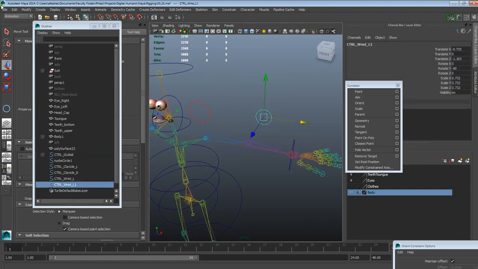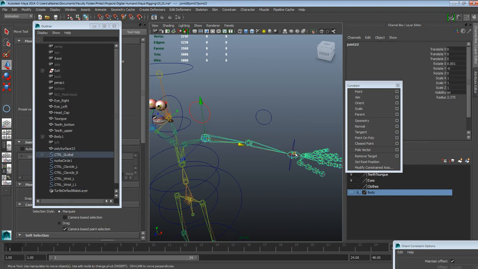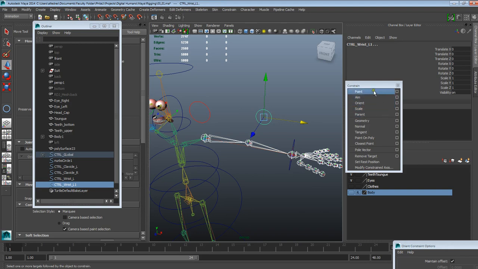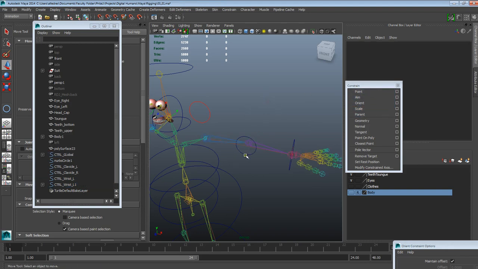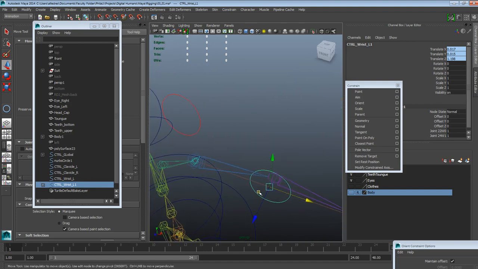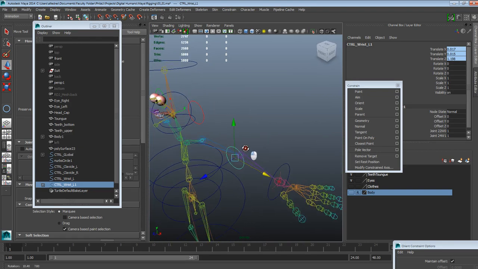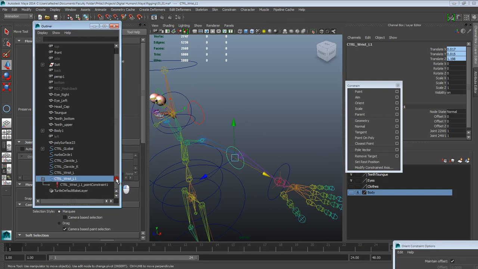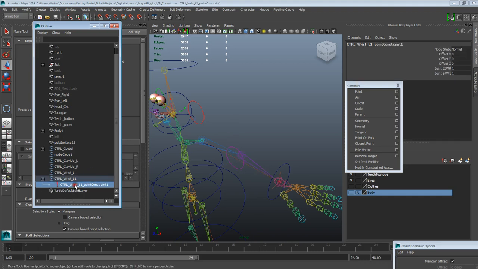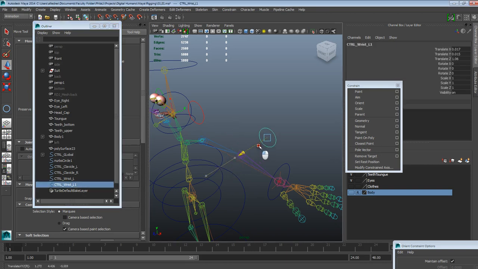I probably want to zero this out first. I'm going to have to freeze transform it a couple times. Select it one more time, and then just apply a point. Alright, so now this guy's at the perfect center of this, and hopefully it has the same orientation as our IK chain. Okay, so just like we did before, when you have a constraint that you don't need, you can go into your outliner, find the control that has the constraint, click on the constraint, and get rid of it. So at this point, we're just going to move this guy back.